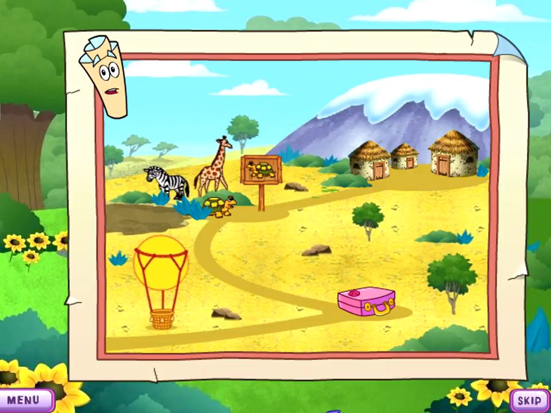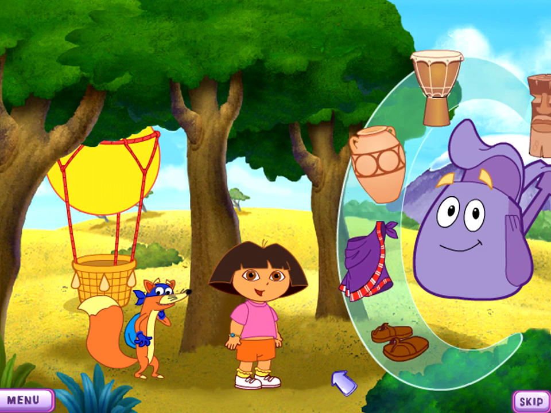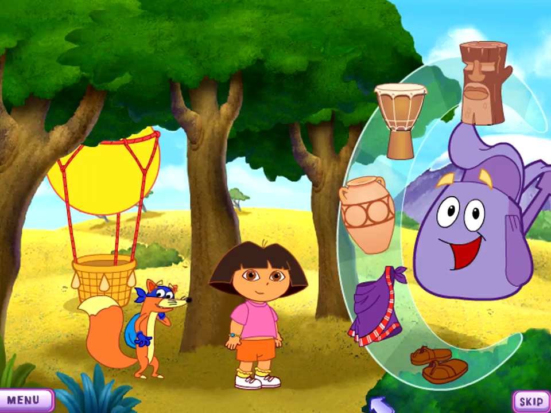Tanzania, click on the suitcase. Get dressed for Tanzania. Will you help me find something to wear in Tanzania? Hi. Jumbo, now that we're in Tanzania, Dora wants to wear a special outfit for Tanzania. To pick something for Dora to wear, click on it. To put it on Dora, click on her.